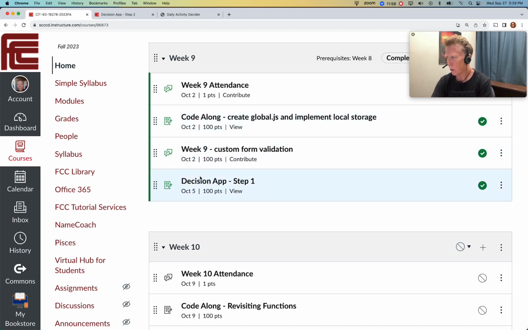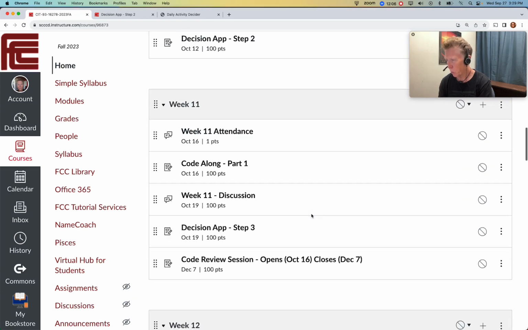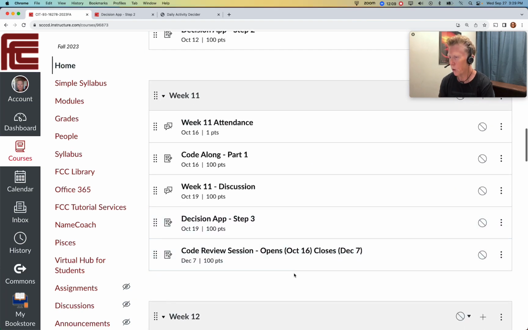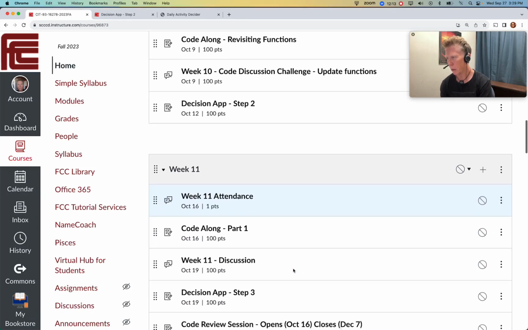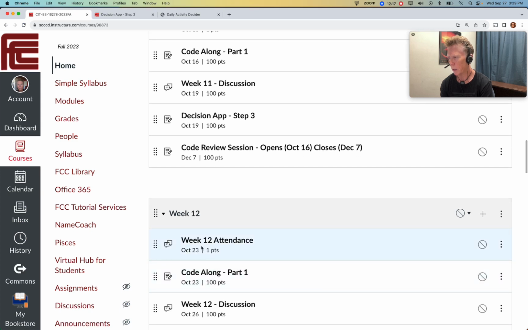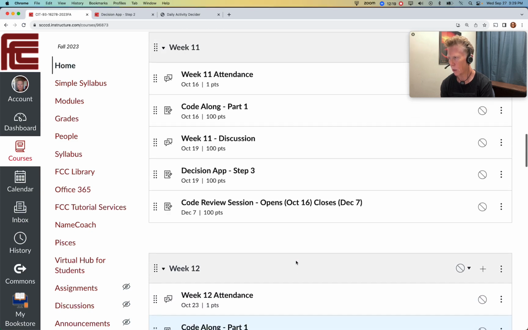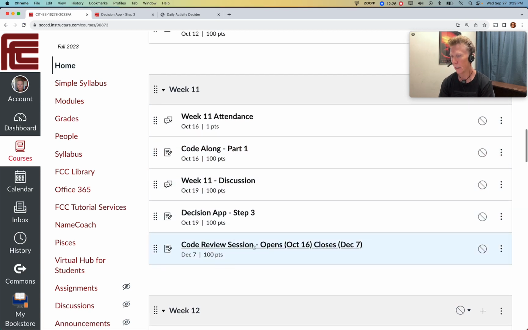And then of course on to here, right? So these are the first two items like we did last week. I think this is the pattern we'll see. And then next week is when our code review opens, and I'll talk about that because I'm going to have to think about how we're going to do that, because the opening for signups here, the code reviews wouldn't actually start until the week after, okay? Because I'd want you to get all the way through that week before this would be an option.